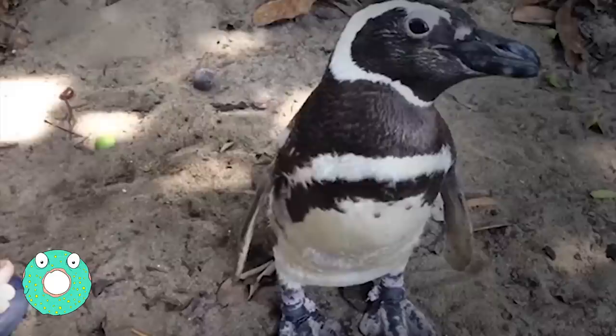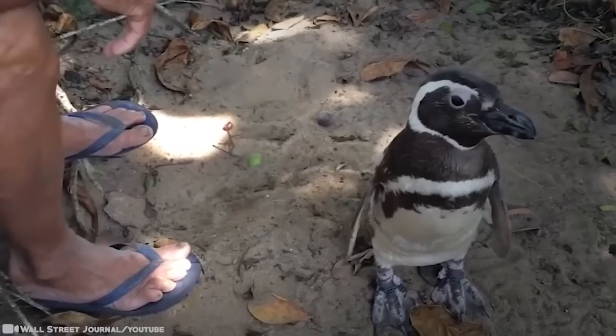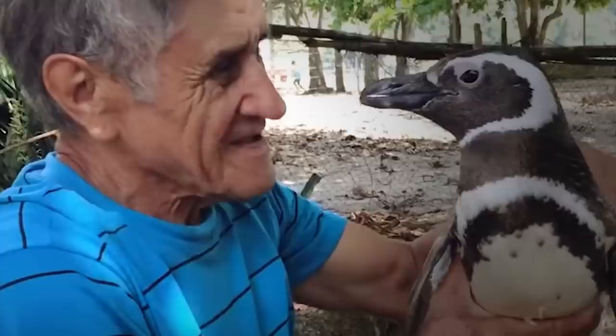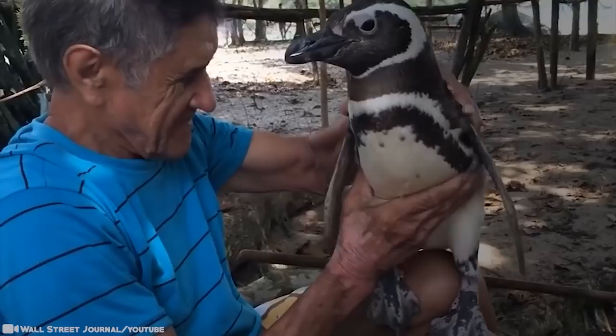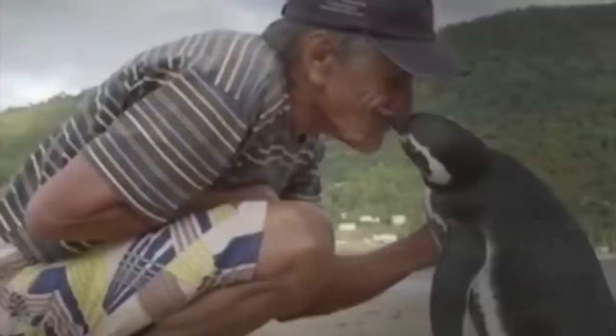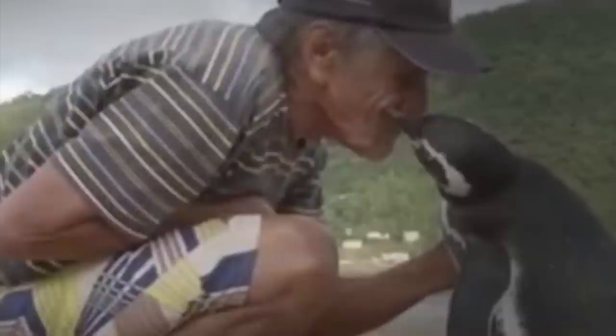Patagonia Penguin. Nothing in nature is 100%, but loyalty would be a rule for penguins. Each spring, these penguins migrate from the Brazilian coast to Patagonia — they spend the winter in warmer climates, then come to Patagonia to nest. Every year they return to the same nest, and Patagonian penguins remain faithful to their mates. This penguin, however, named Dindim, has an unusual friendship — a human one. This most unlikely friendship started over a decade ago when a man found the rare animal covered in oil near his home on an island off the coast of Rio de Janeiro, Brazil.